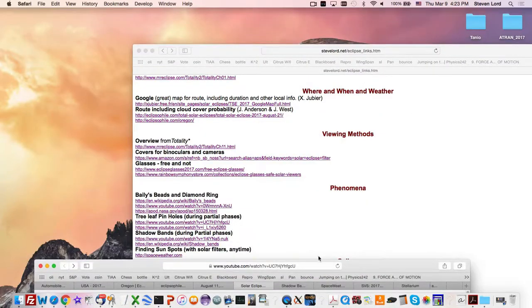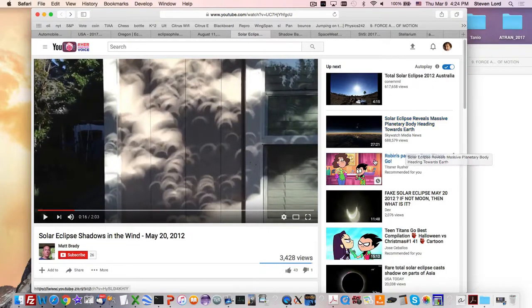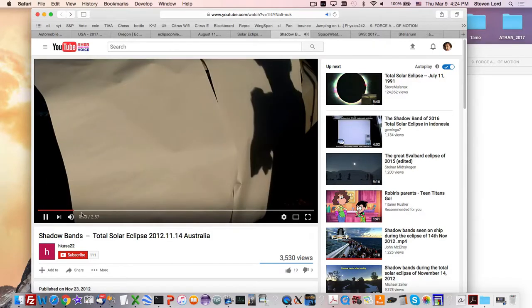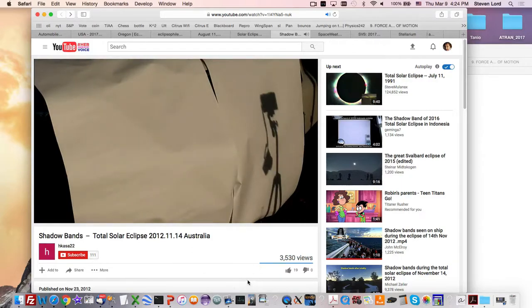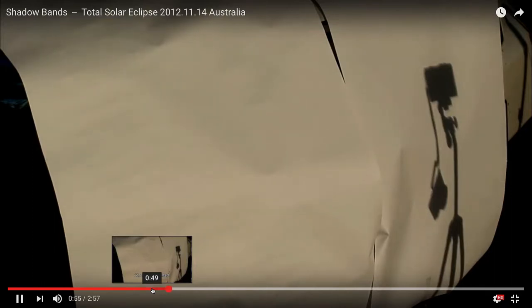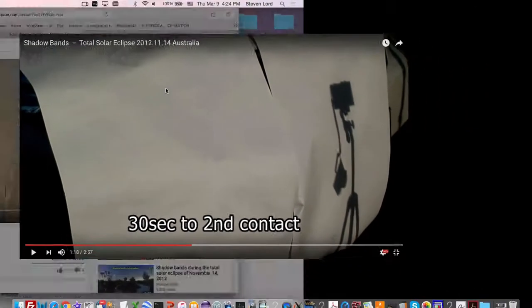And then there's a very interesting phenomenon I really recommend called shadow bands, where there's streaming of the atmosphere. Actually the beam of the sun goes through the atmosphere, and you can see, say, on a piece of paper that the sun is being projected on. As you get closer towards totality, if you look at this image very carefully, you can see that there's something funny going on with the light as it streams through the atmosphere. Actually, as the Earth spins under this beam of light, not a big disk of light now, but a sliver of light from the sun, it feels like the light from the sun is electric at this point as you get closer and closer to totality. Kids sometimes chase these bands of light. It's been known to happen.